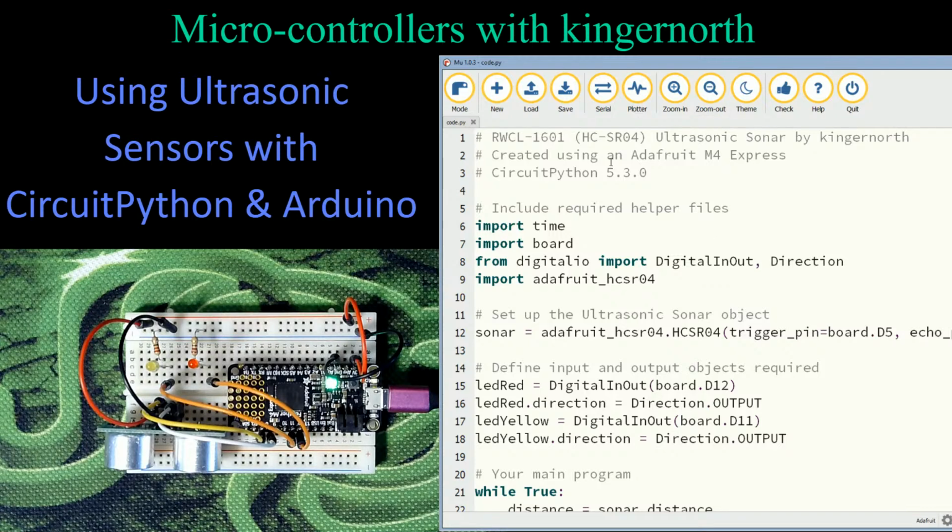So we start here at the top of the program. Up here at the top, we have 3 lines. The first 3 lines are telling me nothing but the information that I've put in there. That's my title. And I've noted in here that I'm using an RWCL1601, but it's in reference to an HCSR04, because they are basically the same sensor, except this one allows you to use 3 volts as well as 5 volts, either or. And this is created using my Adafruit M4 Express and which version of CircuitPython I'm currently using on here. It says include any required helper files.